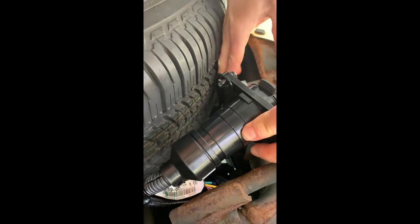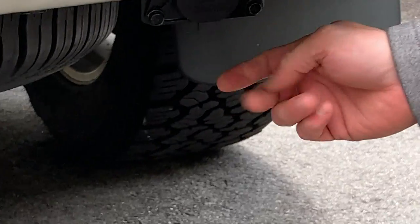This neatly tucks right up here. You can see this bracket came right with the harness, and there are pre-drilled holes. I'm not a car guy who does this sort of thing regularly, but it does come with the bolts and screws to pop in there, so I'm just going to hand-tighten to set them.